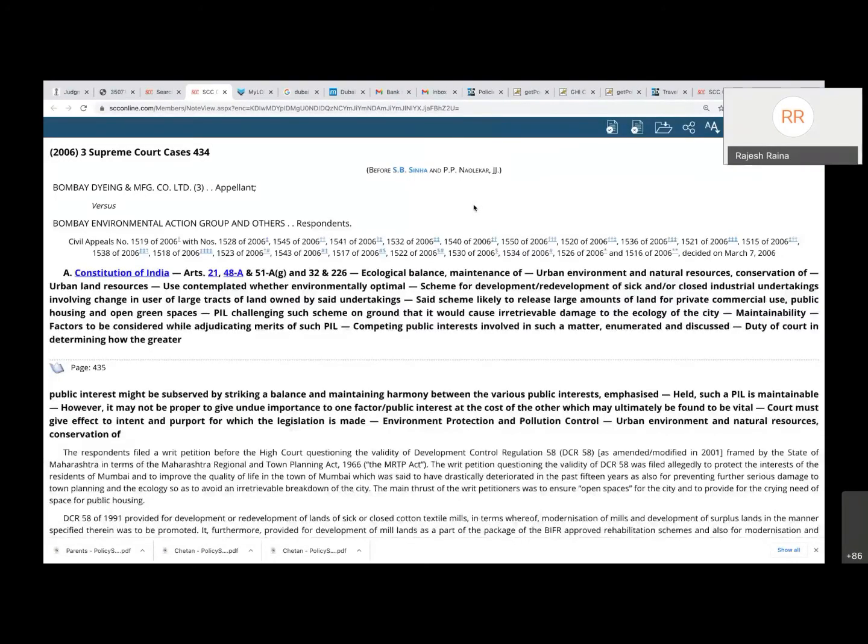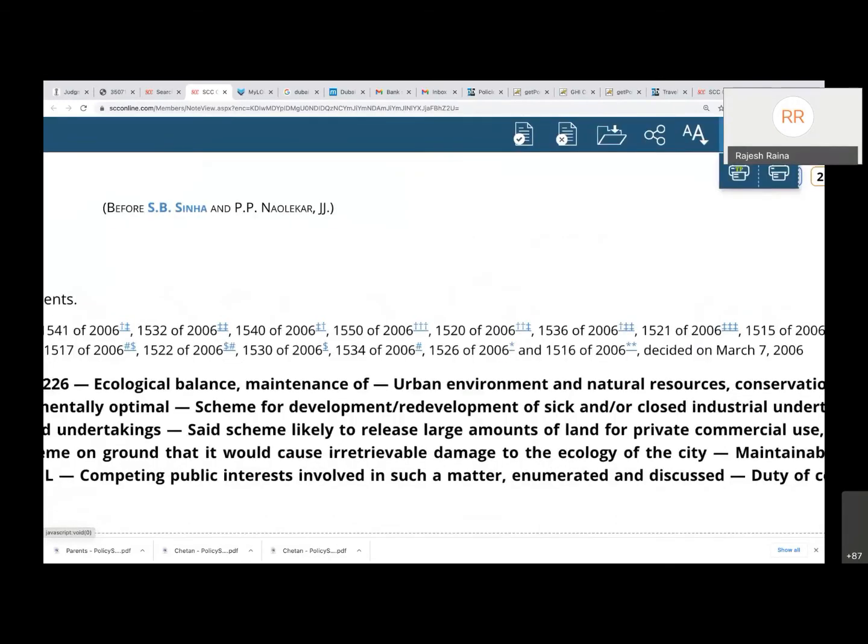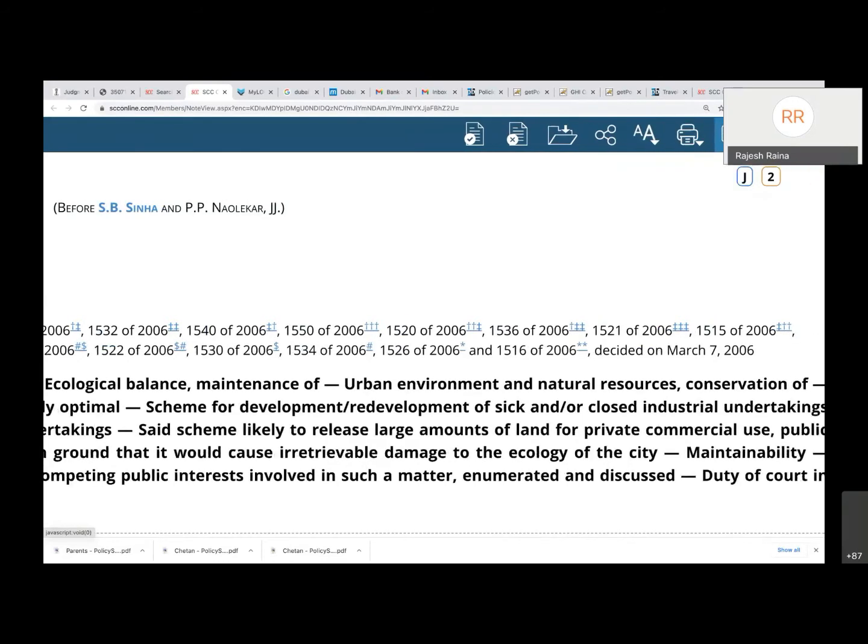So true print, basically, what does that mean? That means those journals with which we have tied up, or our own journal SCC, it is an exact photocopy or image of the same while you're printing. So when you go to print, you will see these two types of prints it's showing. One is TP, that is true print. The other one is non-true print.